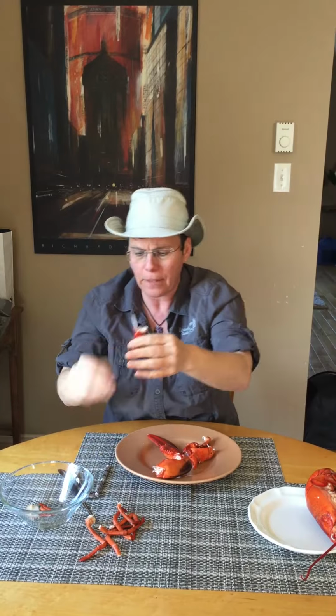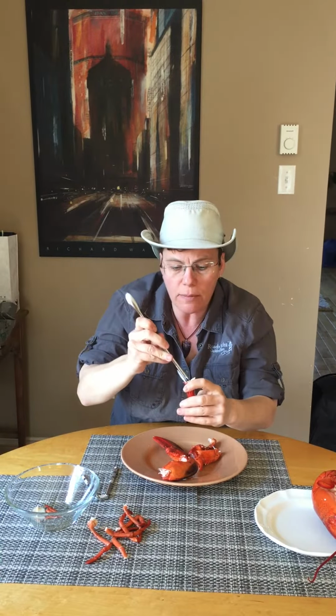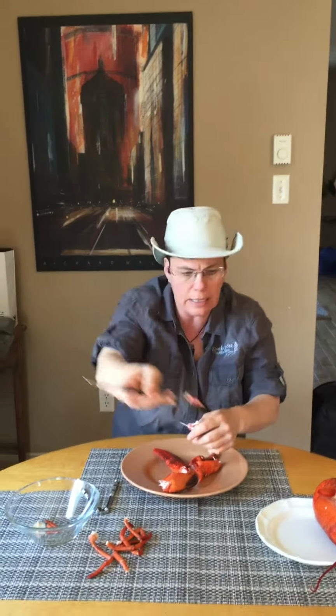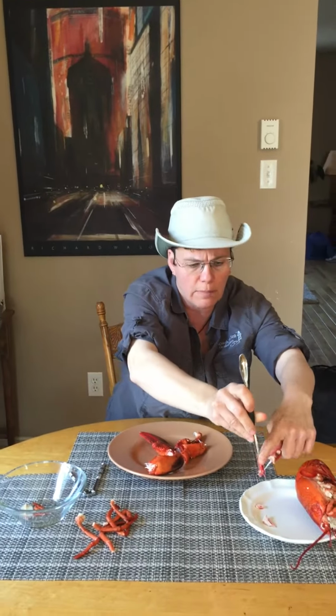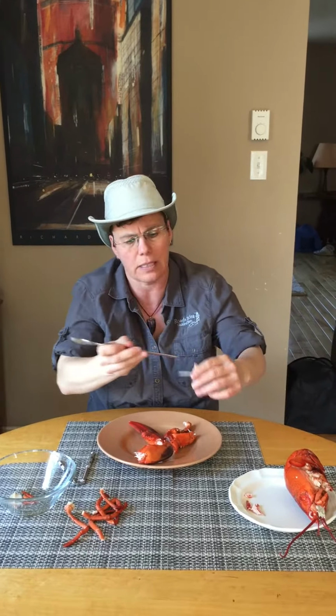Now this piece here, you're gonna take this white piece off. You're gonna take this utensil, there's meat inside here as well. You're gonna shimmy this utensil down and pull that piece of meat out. Sometimes it'll come out one piece or a couple of pieces, okay? There's meat everywhere, so we wanna make sure we can get it all. All right, now I wasn't too expert in that maneuver there today. It came out in a couple of pieces.